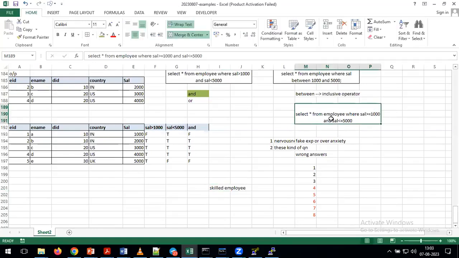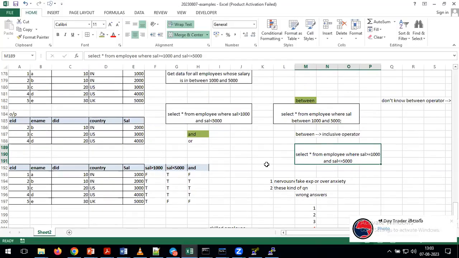When you are able to understand all the basic concepts, if you go to any site, for example W3Schools, there you can see all these things: ORDER BY, DISTINCT, the BETWEEN operator and so on. But whatever we are discussing, you can understand these minute details only if you are really working in a real-time project.